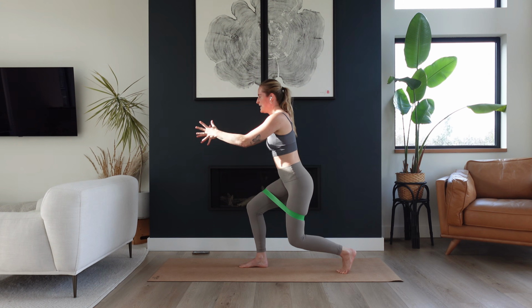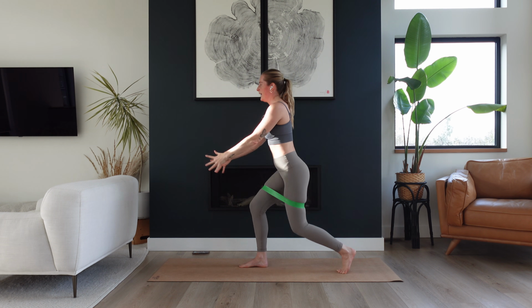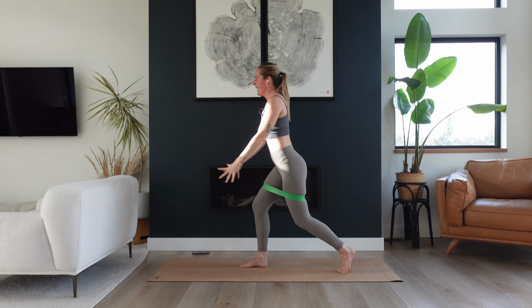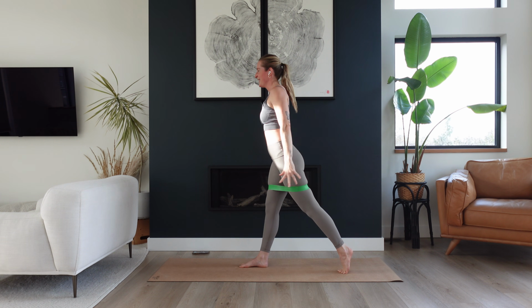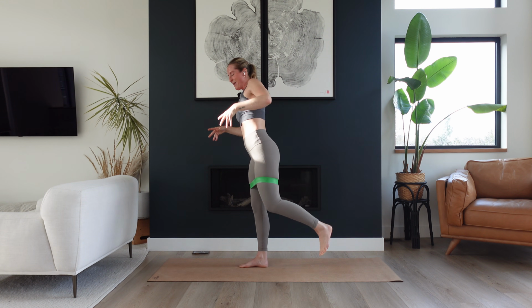back, bend the knees and bring the arms in front. We go tall, lower, lift, lower, good. 10, 9, 8, you've got it. 7, we're here for 6, you're here for 5, that's it for 4, 3, 2, 1, step the left foot up to meet the right.